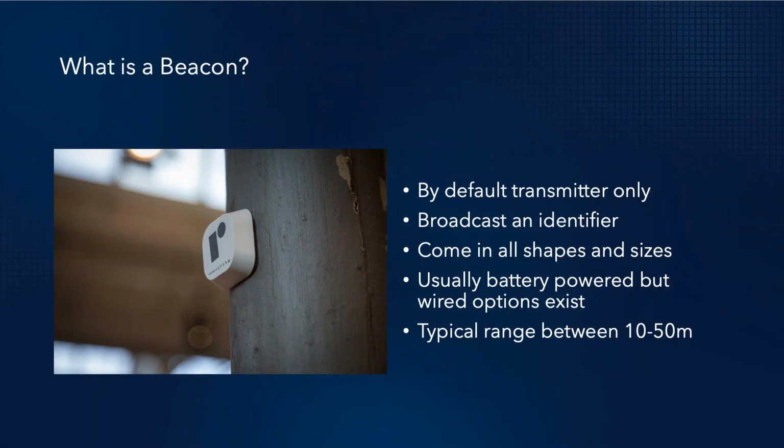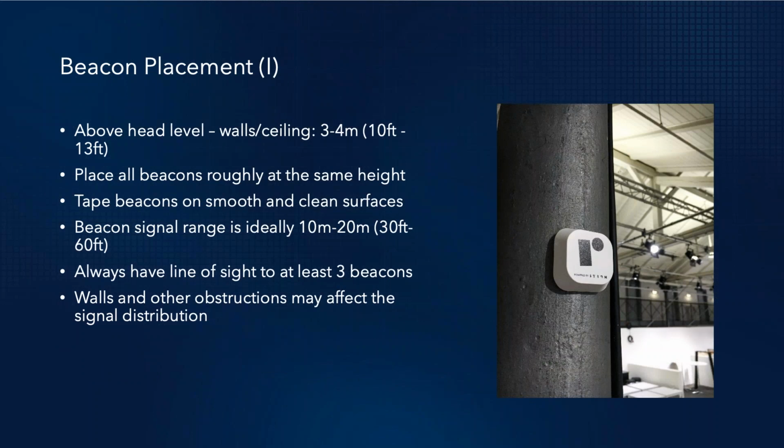So what is a beacon? That's a small box. It has a little chip in it and typically a battery. They come in all kinds of shapes, sizes. And we always say they are dumb devices. They don't do much more than sending out a signal with a unique identifier. And based on the signal strength of this transmitter, we can then calculate the position. They typically have a usable range between 10 to 15 meters, but for our use case, we want to narrow that down a little bit because we need strong signal differences in order to calculate the position. So we say roughly 10 to 20 meters.